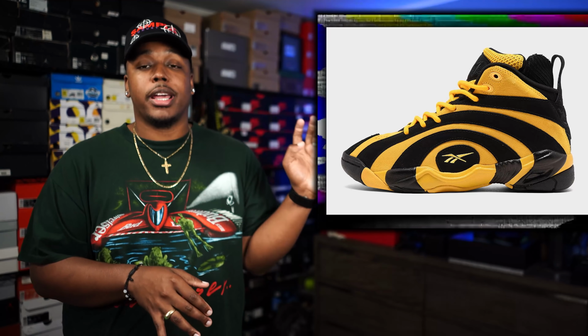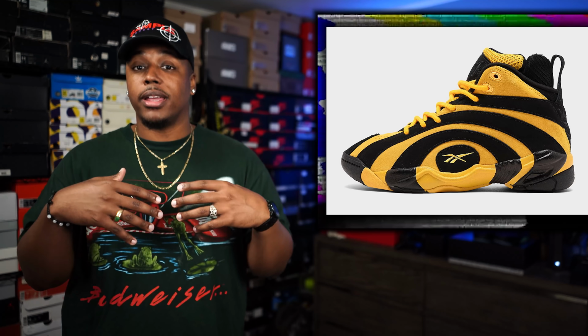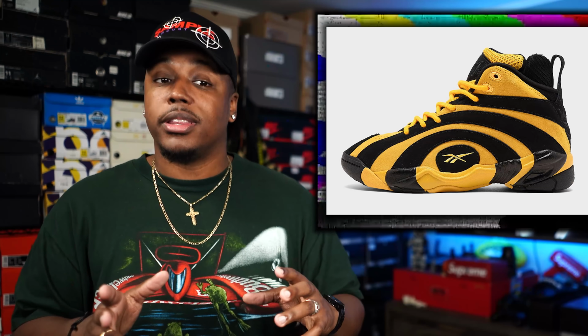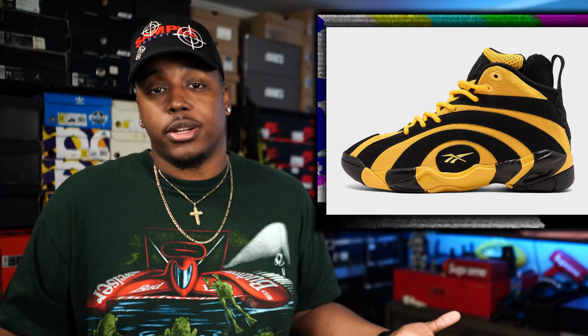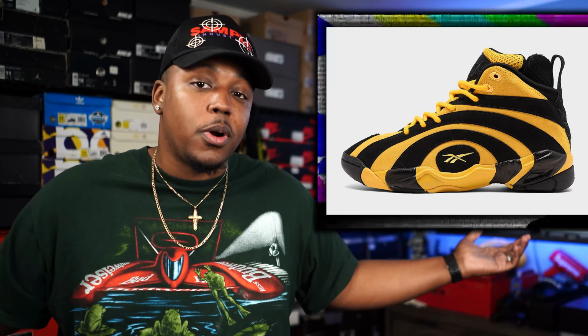Me personally, I wouldn't get this pair. I would just go ahead and go for the white and black, like OG joints. But the yellow and black is not a bad colorway at all. I still need to get a pair of white and black Shaq Gnosis joints. So yeah, a little nostalgia.